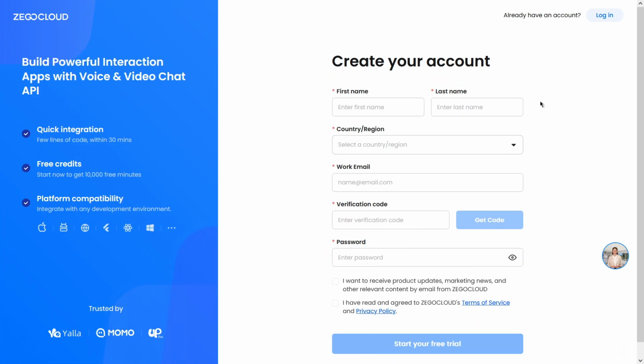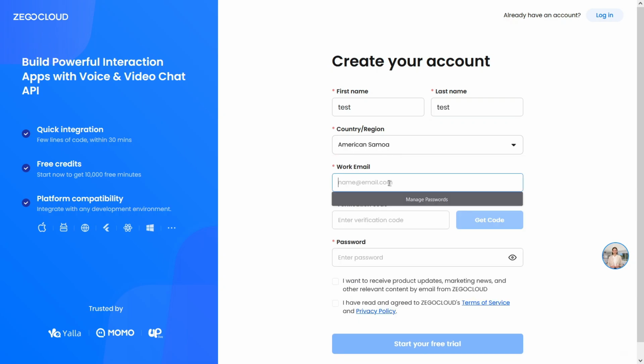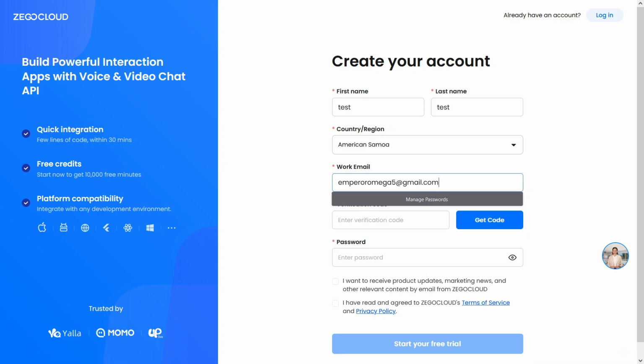Let's fill this form. Enter first name and last name. Select country. Enter your email address. After you have added your email, click on Get Code. You have to tick this. Click on Get Code.